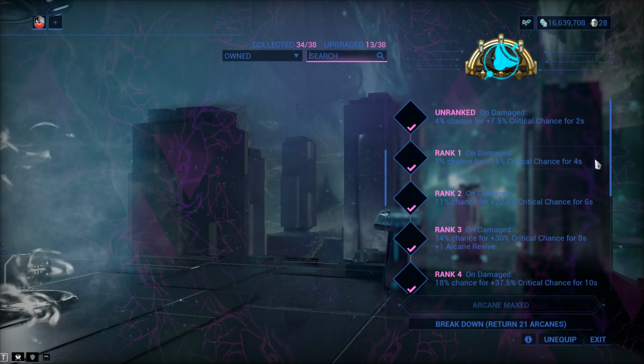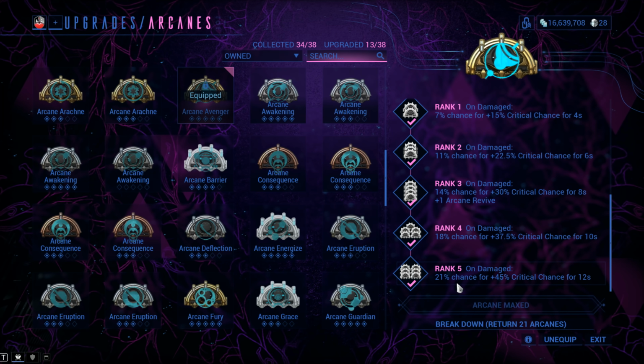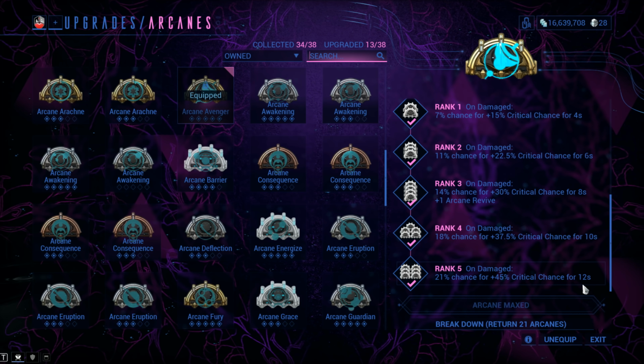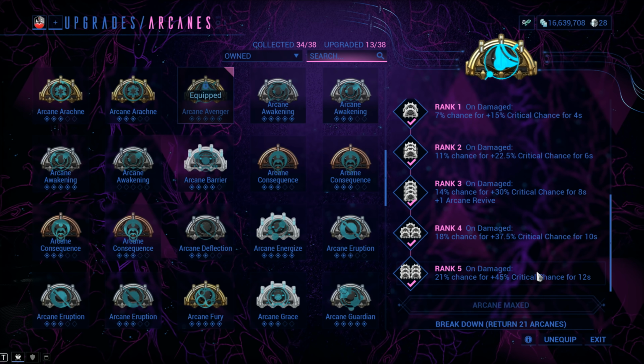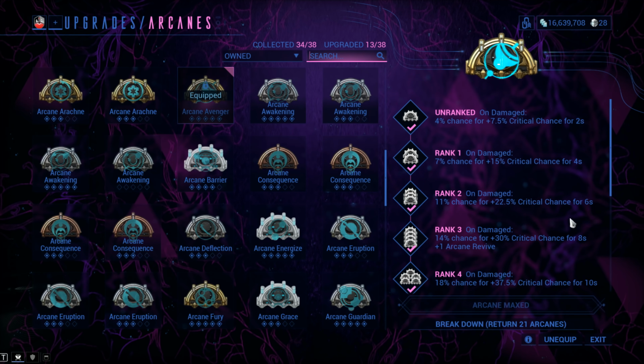When it comes to Arcanes, Arcane Avenger is a must from my point of view on most setups. On damaged, a 21% chance for plus 45% critical chance for 12 seconds. This is a bonus additive after. It applies to your primary, melee, and to your secondary at the exact same time.